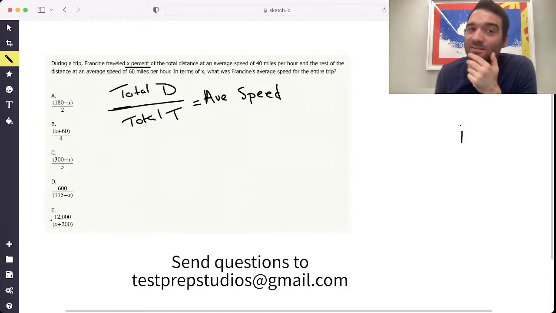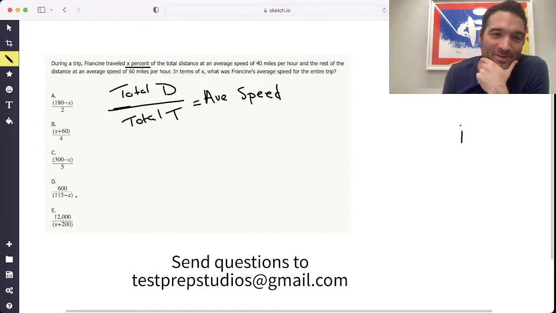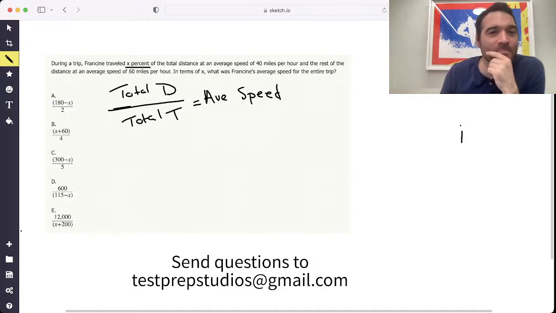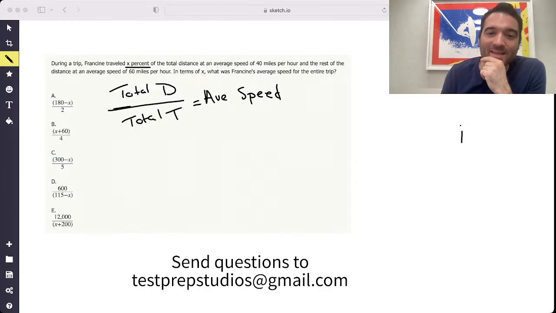And if you've taken my class, or if you've done any one-on-one instruction with me, I've probably hit this over the head a million times. What can we do when we have variables in the question and variables in the answer options? Well, we can make up our own numbers, right? That is probably the most important strategy that you can use on this test. Make up your own numbers. So let's do that here.